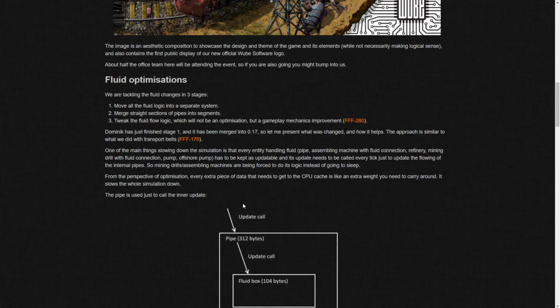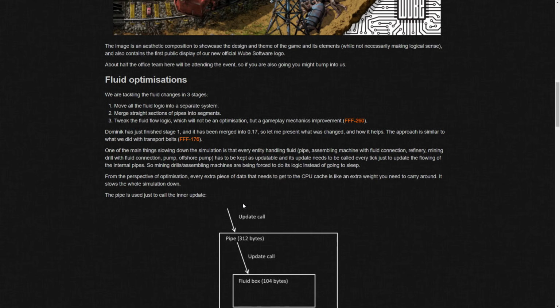Right. And so the fact that all of these entities needed to be in the CPU cache to do all these calculations every single tick, that was a huge source of slowdown, and it's one of the reasons that as you grow your factory, memory speed is one of the biggest impacts you can have on your UPS. Yeah, memory speed plays a huge part for sure.